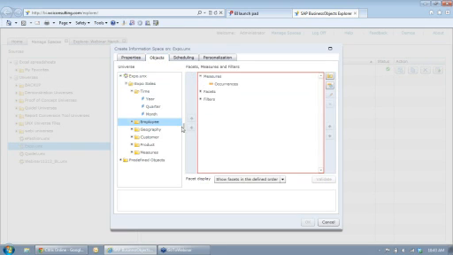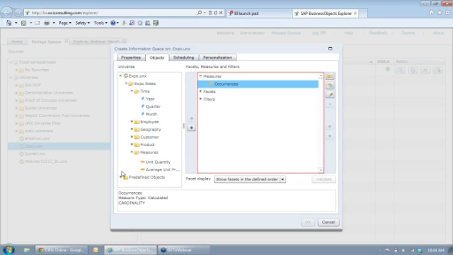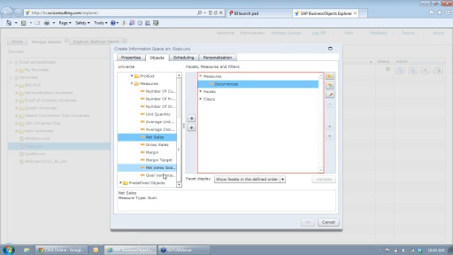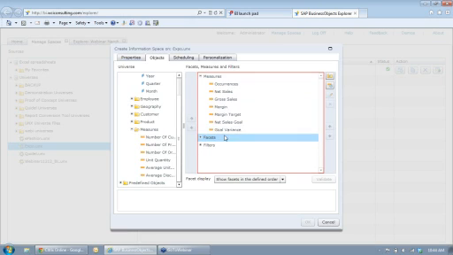Okay, objects. This is where we actually start to build the information space, and this is where we pull the dimensions and measures out of the universe and actually create the information space to do the drilling or creating the facets and whatnot. So already we have a measure of occurrences, but we want other measures in there. So we want revenue or things that are kind of dealing with sales and margin and so forth. So we can select all these and then put them over, and they automatically go into our measures.